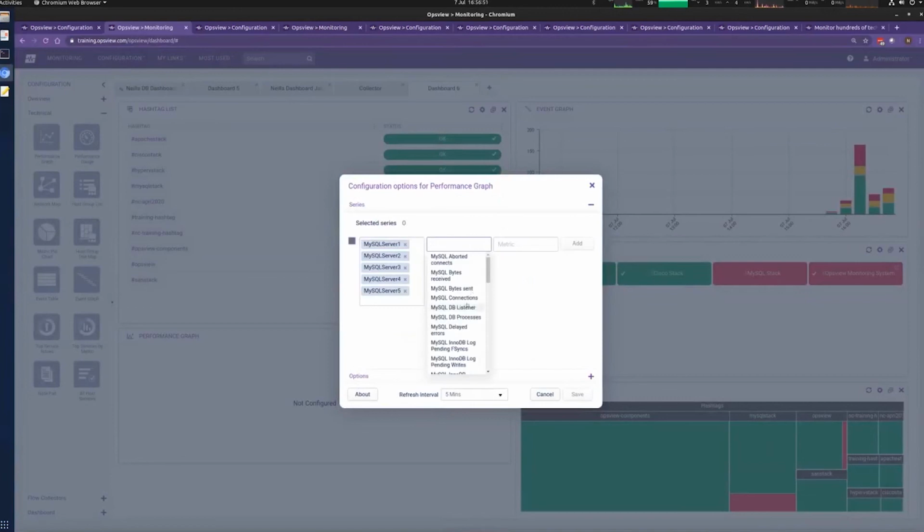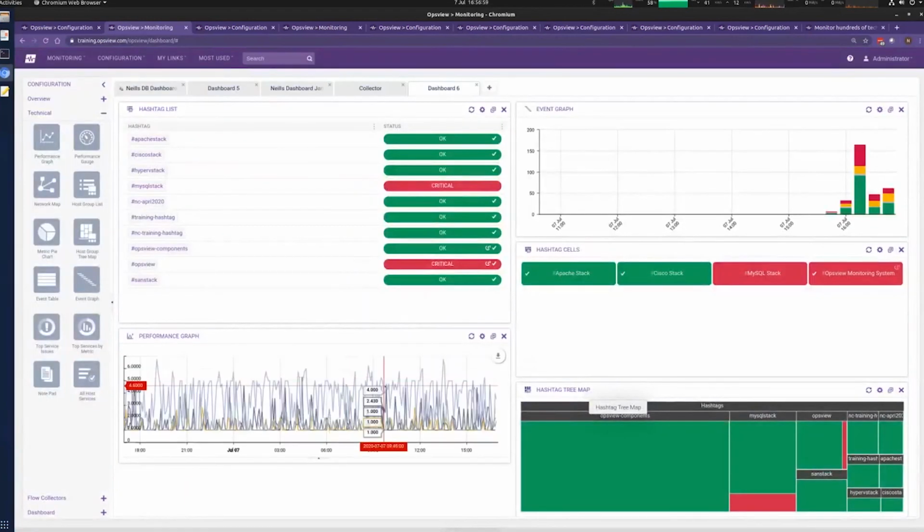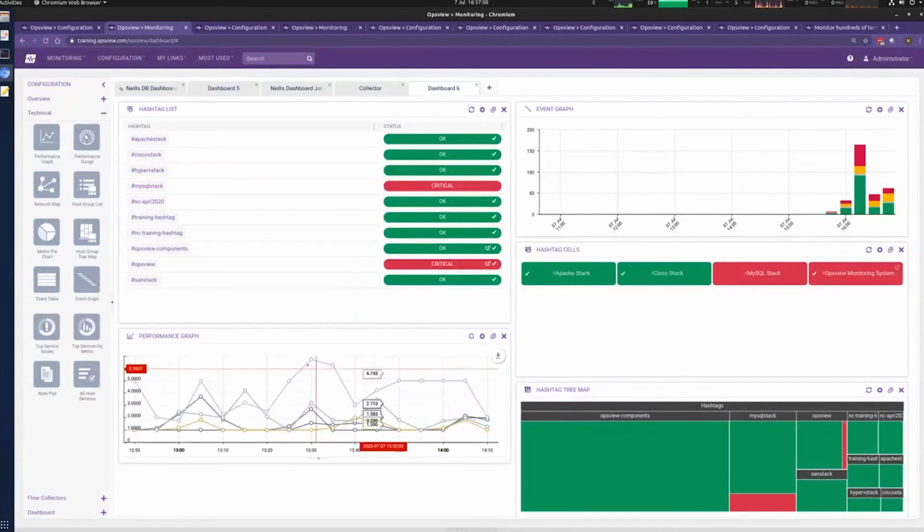So maybe I'm interested in running threads, and I've got next to my list and my overall health, low-level performance data, and perhaps I've noticed a spike, and that's what caused our issue. So you can combine that kind of low-level perf data along with high-level graph data, high-level system overviews and events.